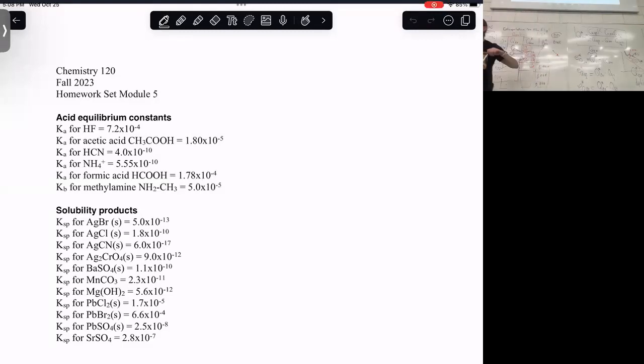Just make sure you're checking for those in case you don't know. And also make sure that you're looking for, maybe sometimes you're given the Ka, but you need the Kb, or you're given acetic acid instead of the acetate ion. You should know the difference between your weak acid and your conjugate base. So those are important because they might be almost hidden, but given to you at the front of your paper.